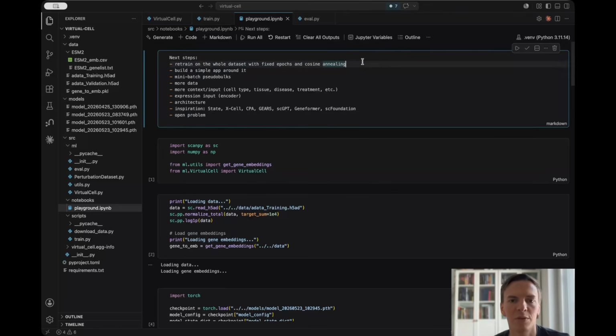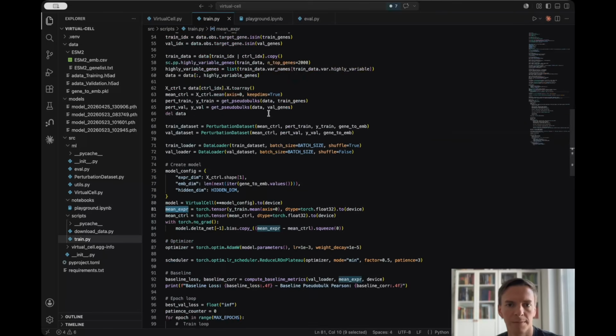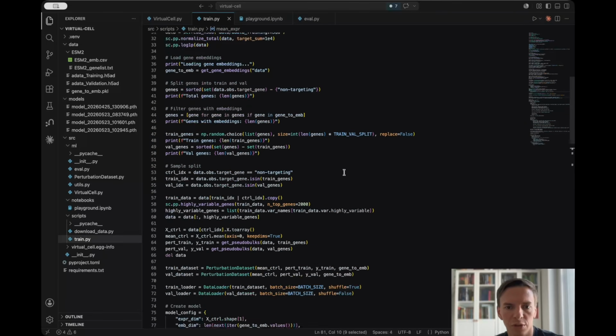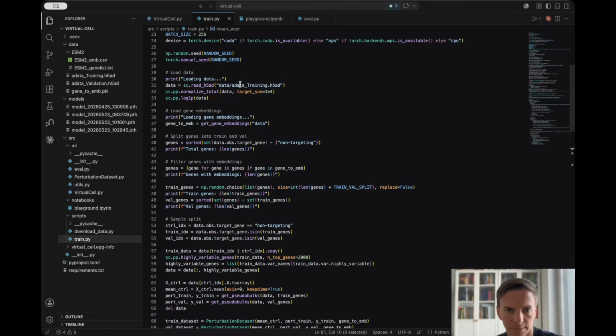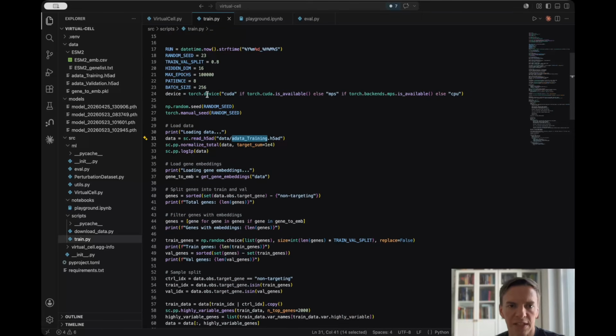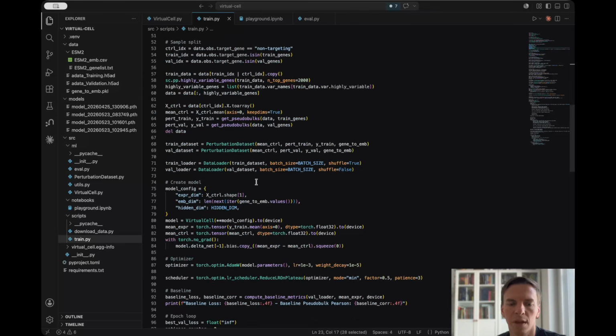So the first thing would be, after training and seeing which hyperparameters work, I would just retrain the whole model on the whole data set, not splitting into training and validation. Just use the whole training set without splitting. Fix the number of epochs, completely ignore patience.